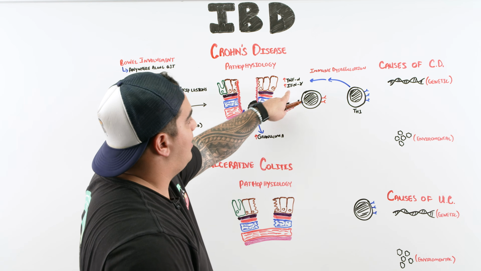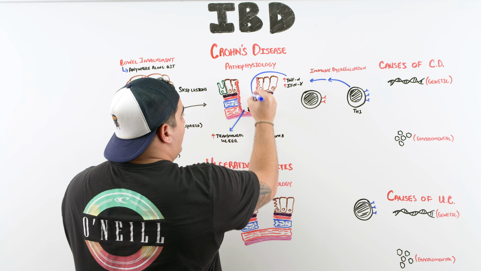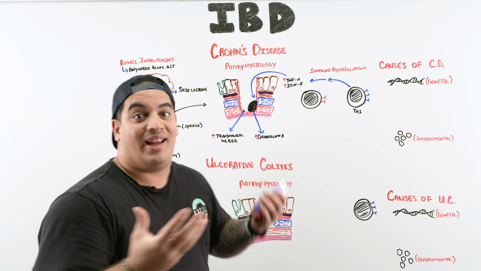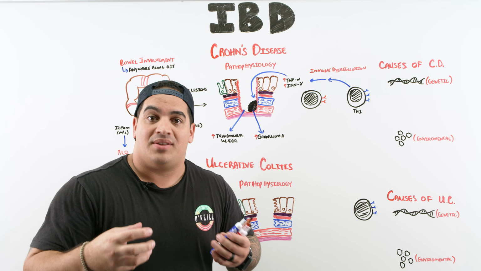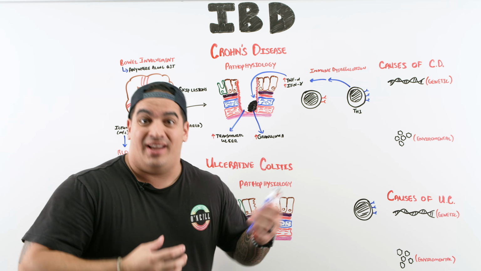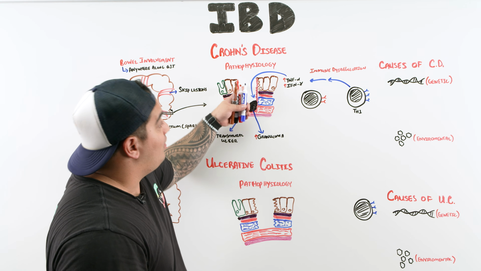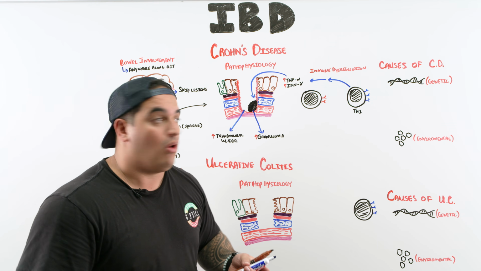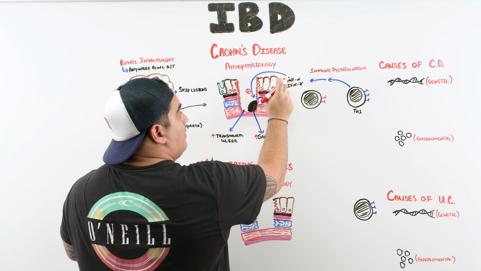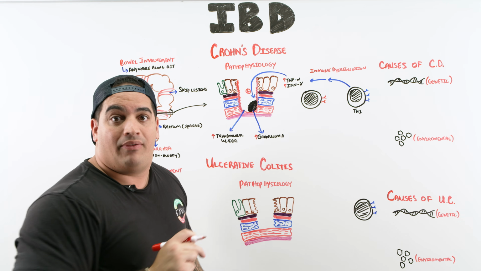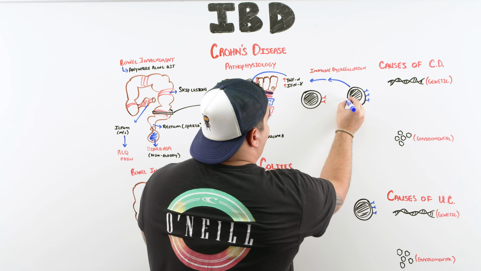The whole concept is that these cytokines are released into this area, and what they do is propagate inflammation. They bring lots of immune system cells and all different types of white blood cells to the area to cause, unfortunately, an undesirable inflammation. And that inflammation over time leads to erosion and destruction of the actual GI wall. So that's one thing that we can talk about. The reason I wanted to mention that is we have drugs that we give to block TNF alpha. The other ones that we should know are related to the Th1 cell.